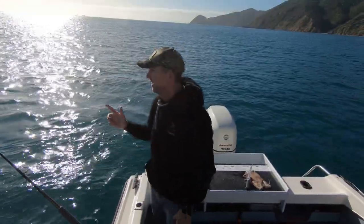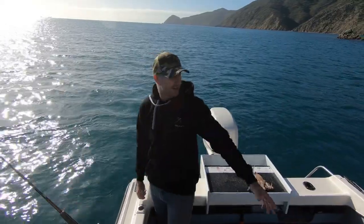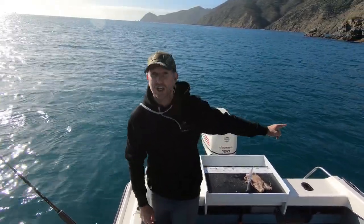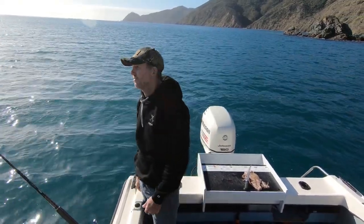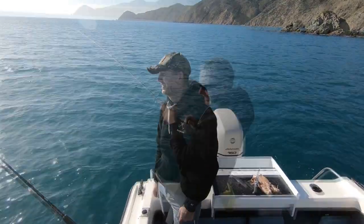Well, made it to the other side, to the snapper spot, so hopefully there's something here. A few cray pots in along the side, there must be some crays in here at the moment. Just got a little jig on that side and just a bait on this side, see how that goes, and I might throw a bait further out for something bigger. But we'll see if we can get some fish first and then go from there.